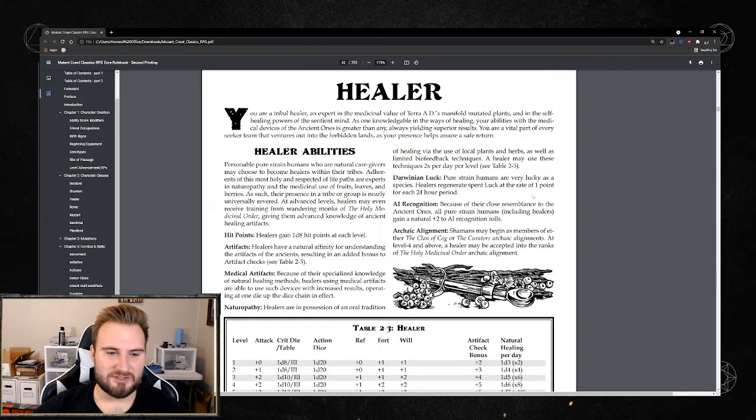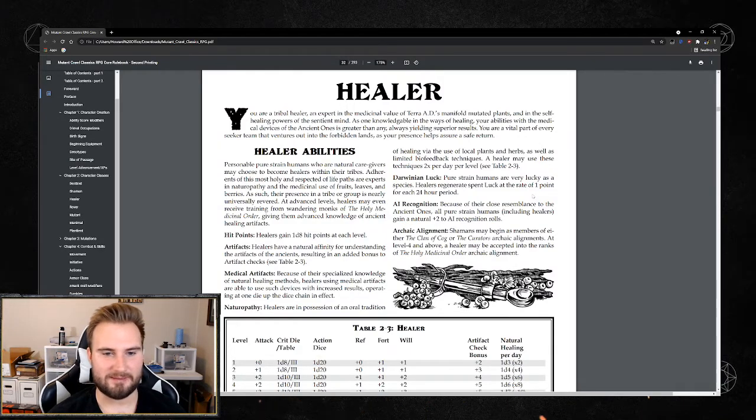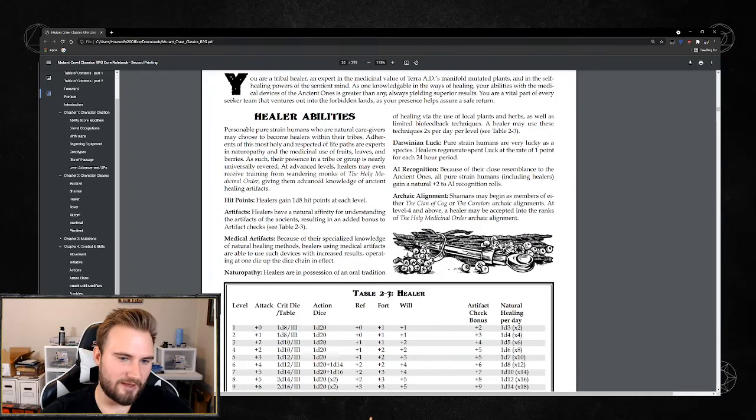And then you get into healers, natural caregivers, adherents to the most holy and respected of life paths, are experts in naturopathy and the medicinal uses of fruits, leaves, and berries. D8 hit points each level.